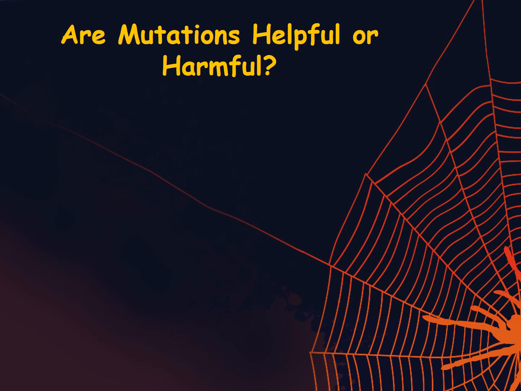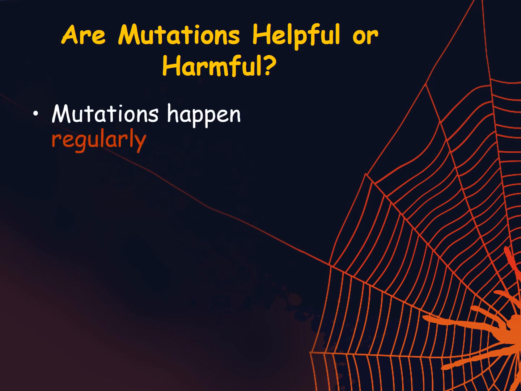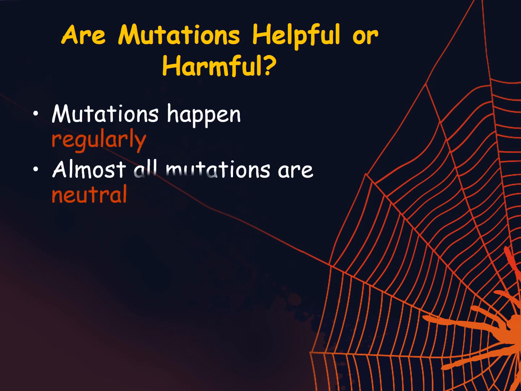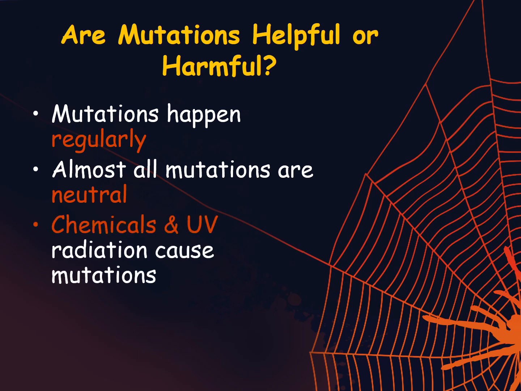So we have a question of whether mutations are actually helpful or harmful, and the reality is it can be both. So they happen all the time. It's a very common thing for mutations to be occurring, and most of them are what we consider neutral. They don't really make a change that we observe. We can have chemicals that can lead to mutations. Ultraviolet radiation can cause mutations. There's a lot of ways mutations can happen beyond just, oops, there was an error in transcription, translation, DNA replication that didn't get caught.